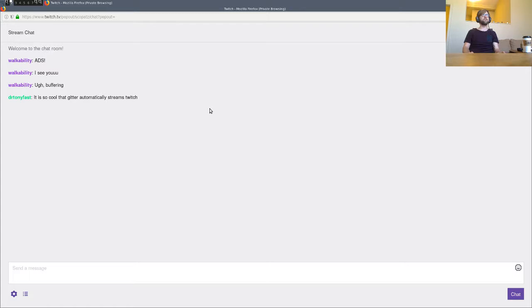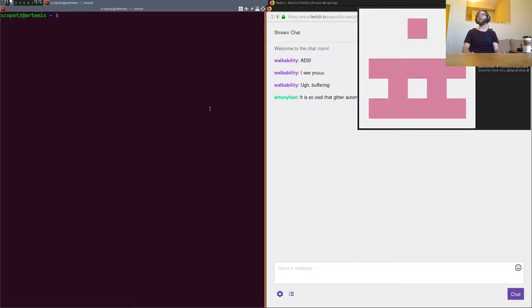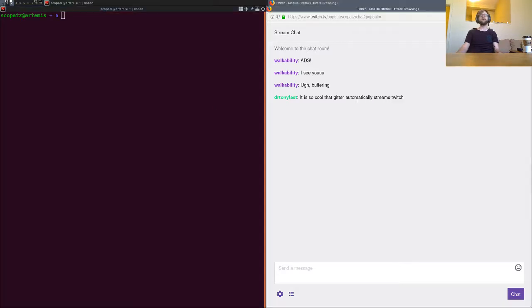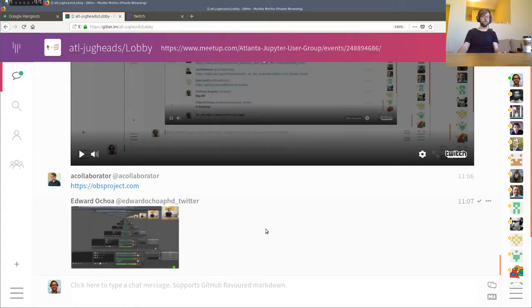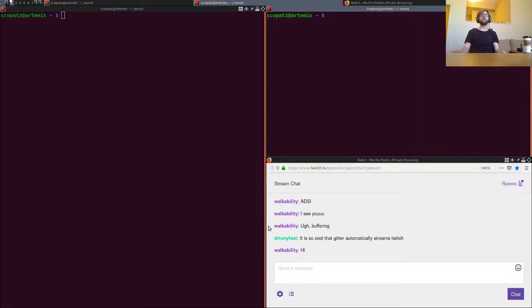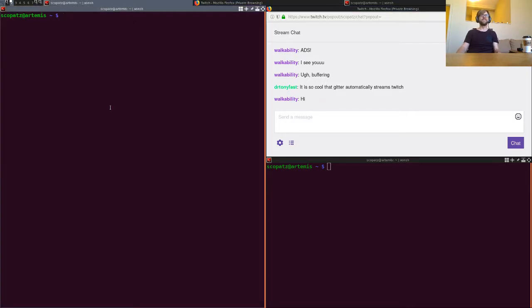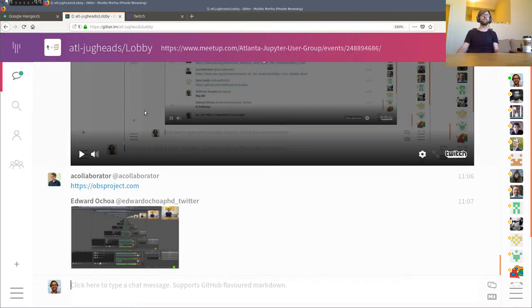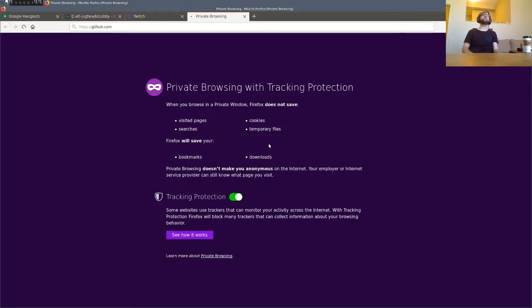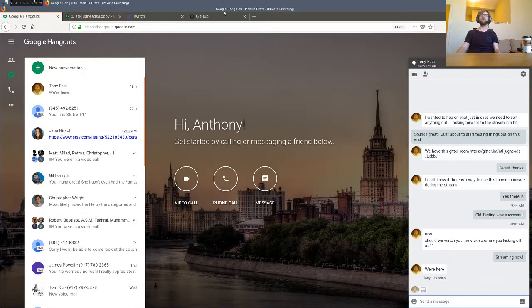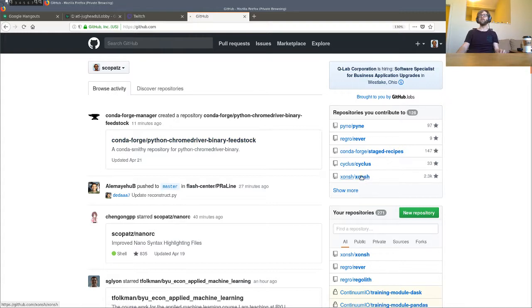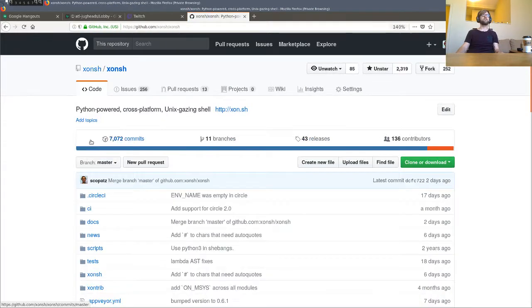So, all right. Now to go ahead and code. If anyone has any suggestions for something they want me to code, that would be awesome. Otherwise, I'll just do something on conch as an example. I like putting the chat window up here, just because it's nice. So let's go ahead and go to GitHub. There's a couple of open issues that I know about. I think I solved the easy one today. So let's check out conch just as an example.